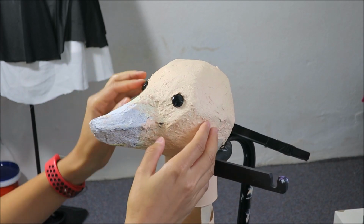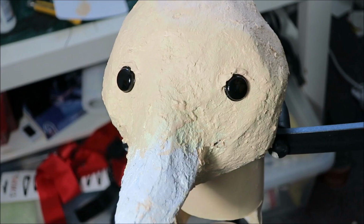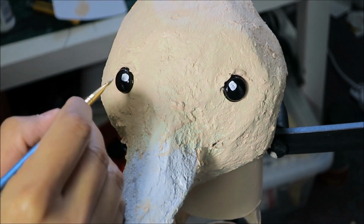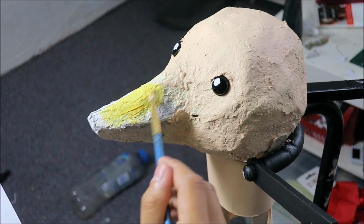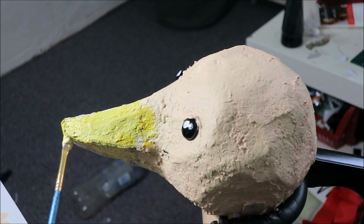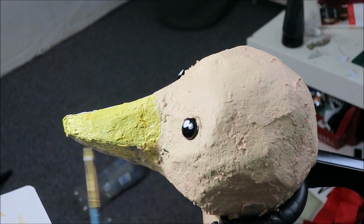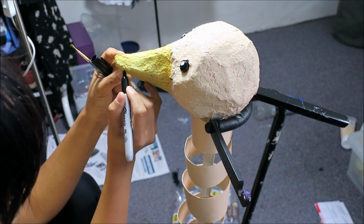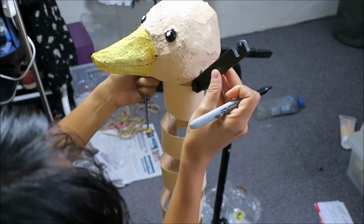These were some leftovers from the Magic Kingdom sign video. Some highlights were added onto the eyes, and the beak was painted yellow. And to finish the head, I gave the bird a smile with a Sharpie and black paint.